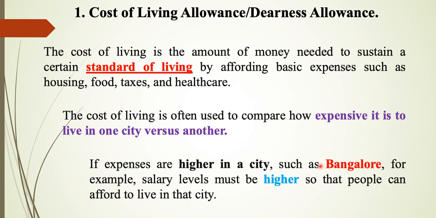Fine. Then if expenses are higher in a city, we can take the example here, we have Bangalore. For example, salary levels must be higher so that people can afford to live in that city. So here the cost of living in Bangalore is higher when compared to some other cities. So in Bangalore, if the cost of living is higher, hence the salary level must be higher, right?